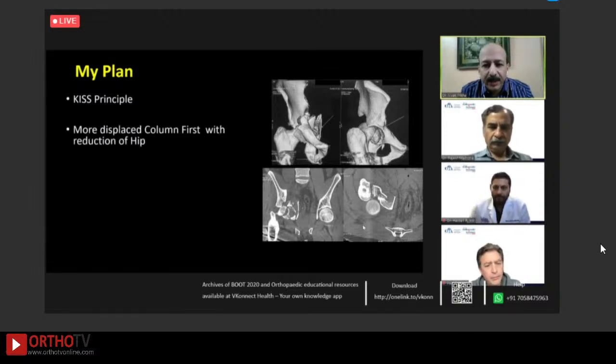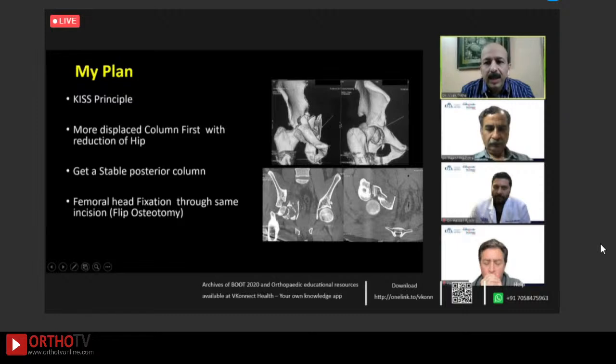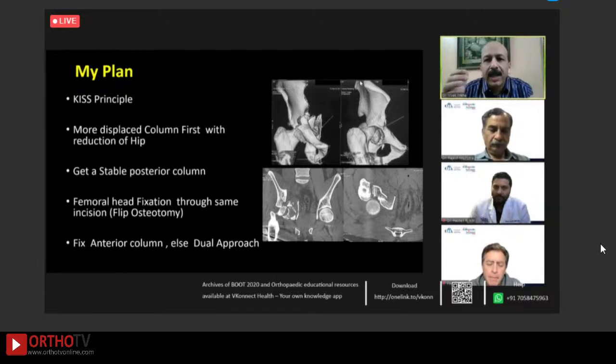Because it was a posterior dislocation of the hip, along with the more displaced column, I thought I should reduce it as early as possible. So the first thing I thought I would do was reduction of the hip and tackling the most displaced column. Once I get a stabilized posterior column, then I can fix the femoral head through the same exposure, if required, as I said, with a flip osteotomy. And if my reduction of the anterior column is anatomical, then I might put a screw in while I'm seeing it.